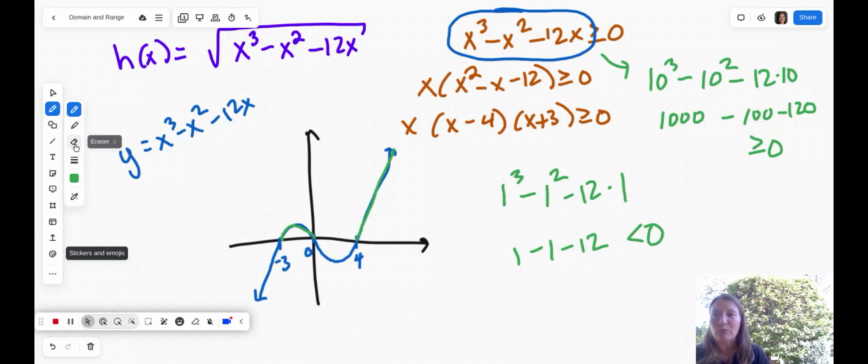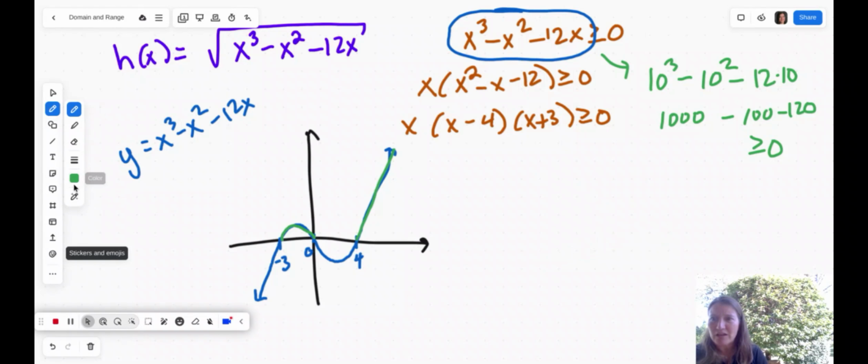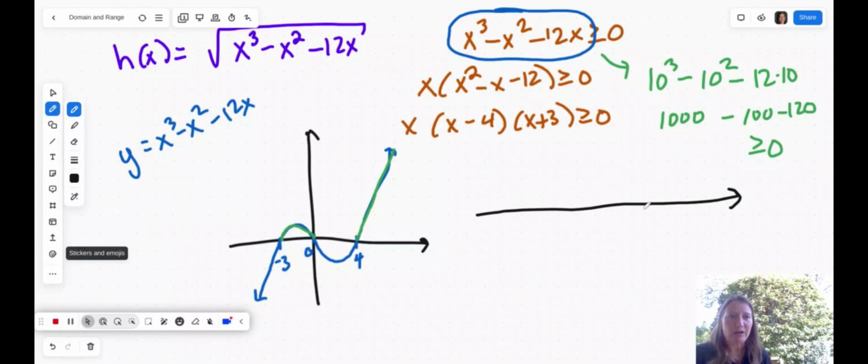And that's really what this boils down to. The synopsis I'm going to give you here, without belaboring this any further, is that when you have a non-linear expression, meaning it's got a square or a cube or some power on the x that's not just an x, underneath a radical, or in any other context, and you're asked, when is this positive? When is it negative? What you want to do is find your interesting values of x by factoring. In this case, they're negative 3, 0, and 4.